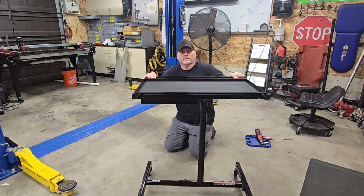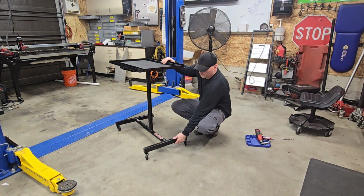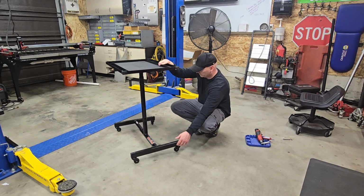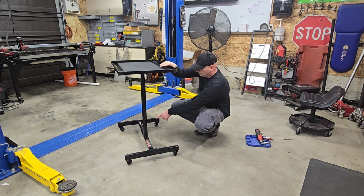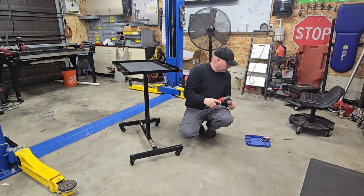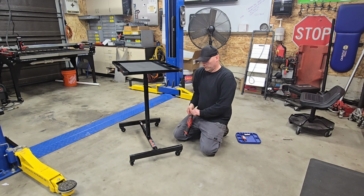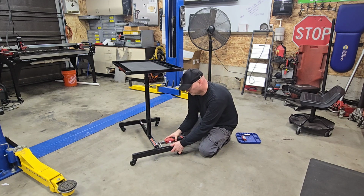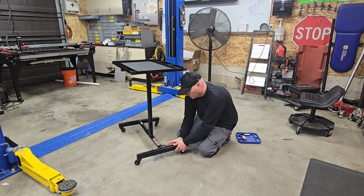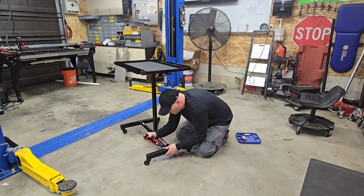I can feel that the legs, I might have to loosen this side up down here. I don't know if you guys can see it. I do have a little bit of tilt. I'm going to try to loosen this up just to see, because the tilt's not very nice. I'm not sure, it's just an adjustment on the wheels. So this kind of sucks. Guess I should have waited. I know I've got some uneven floor in here, but it shouldn't be that uneven.